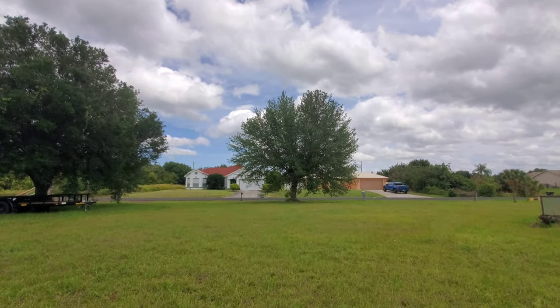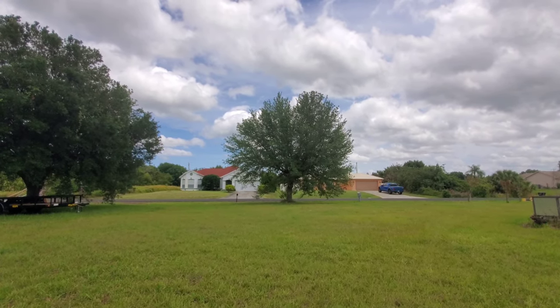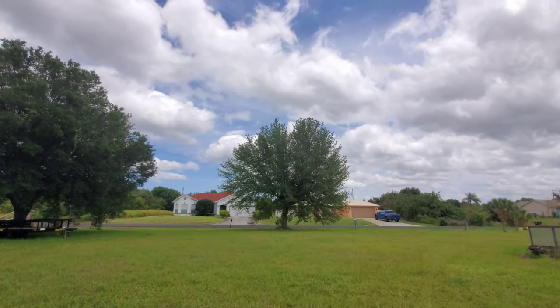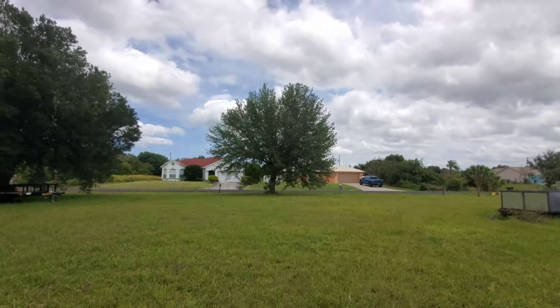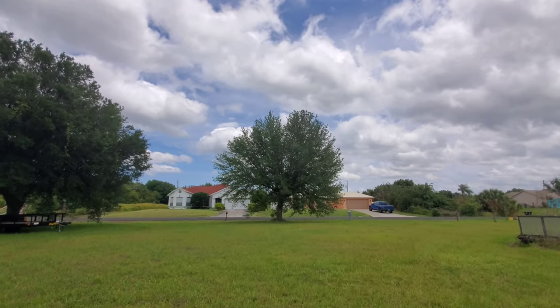Now, how good was that transition? How was the exposure? How was the focus? How was that transition between the lighter and darker areas? That's one. Okay, that's what we're looking for when we do the exposure test. Here we go with number two. All right, that's two. And here we go with number three.